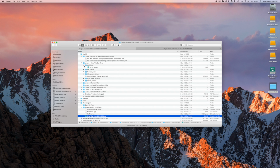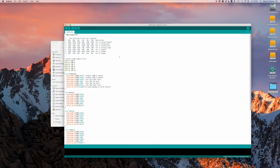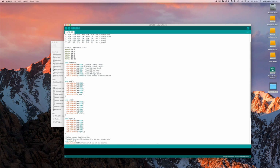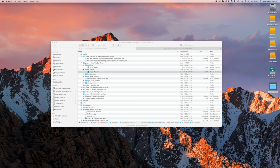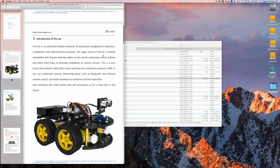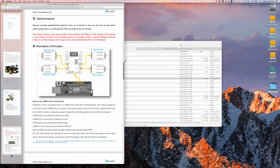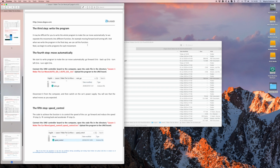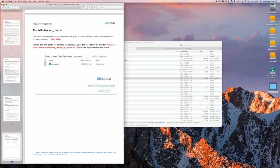So if I look at the stuff they've got for lesson 1, let's make the car move, they've got this one called Auto Go, which they talked about. And what they've got in here is something very simple that shows you how forward, back, left and right works. And aside from the code, they've actually got PDF files about how to make the car go, and they break it down, and they talk about the motor driver. I'm really quite impressed with this. I didn't expect this level of helpfulness from the guys at Elegoo, and it's here.